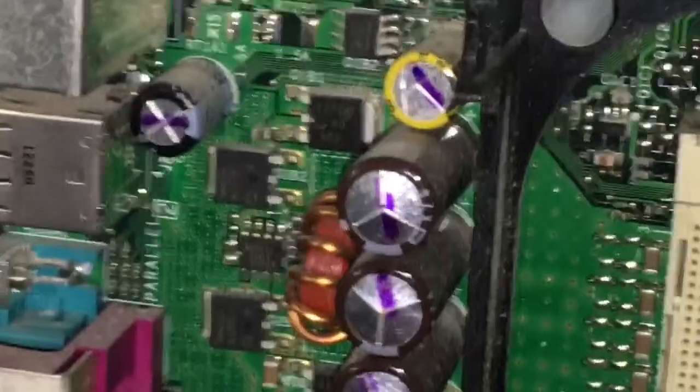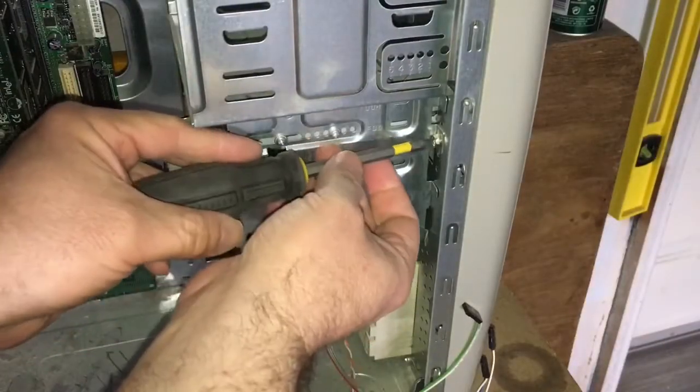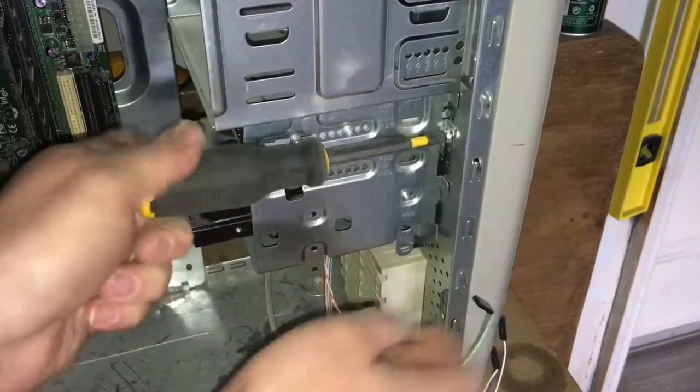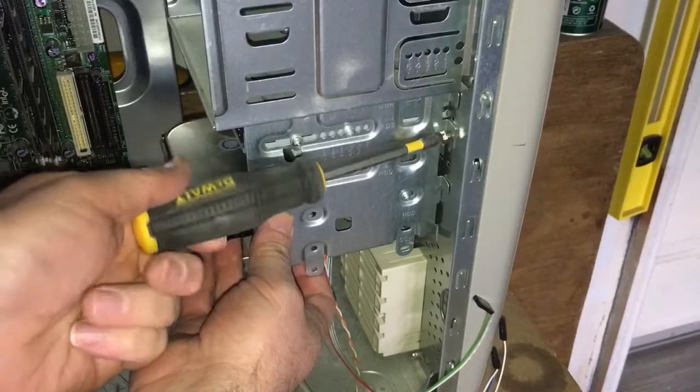And as you can see, it's pretty dirty. The motherboard has swollen capacitors, so this thing already had some issues. I was thinking, well, maybe I can try to restore it and turn it into some kind of retro gaming machine. But I don't think it's worth the hassle. I'm not a soldering expert or anything like that.